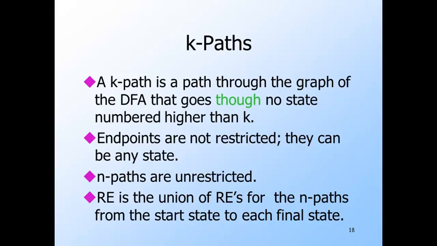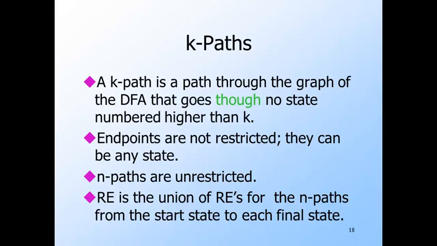We're going to talk about k-paths, which are paths that can go from any state to any state, but in the middle, that is excluding the endpoints, only states numbered k or less can be found. The inductive construction is on k, and it states that there is a regular expression whose language is the set of labels of all k-paths from state i to state j. We start with 0-paths as a basis, and by the time we get to n-paths, there's no restriction on paths at all, so we have a regular expression describing the language of the automaton itself.